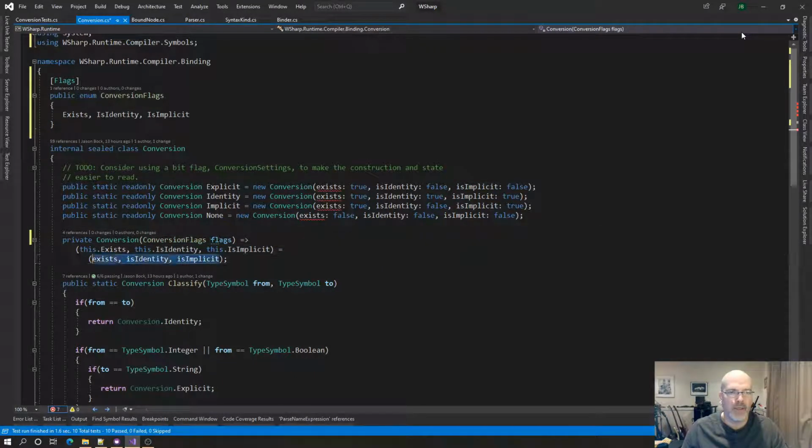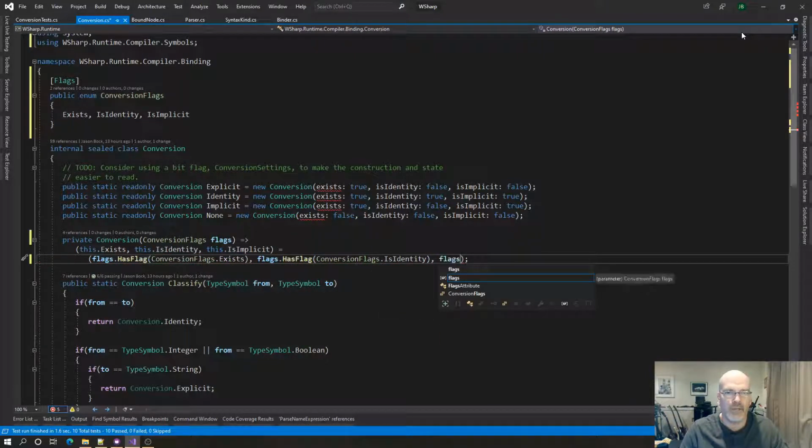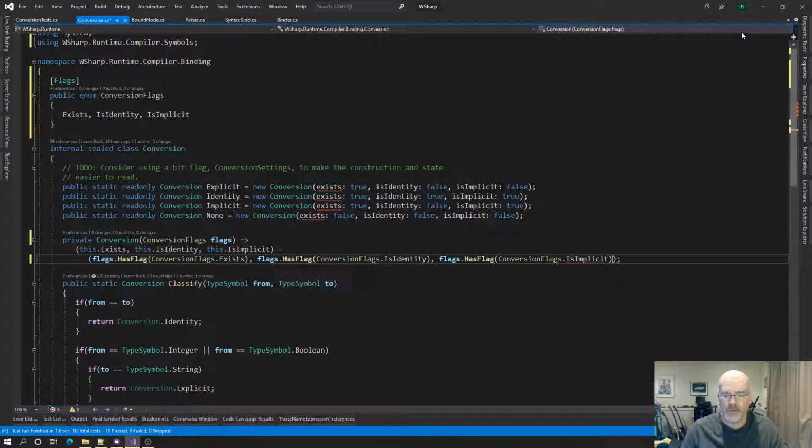And now what I can say is flags.HasFlag(ConversionFlags.Exists), flags.HasFlag(ConversionFlags.IsIdentity), flags.HasFlag(ConversionFlags.IsImplicit). And Bob's your uncle. Alice is your aunt.